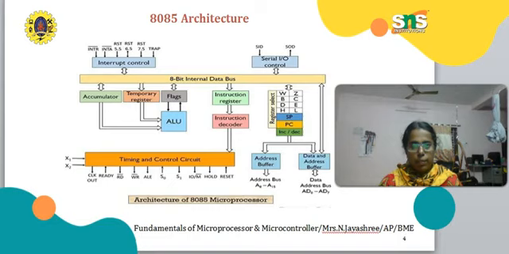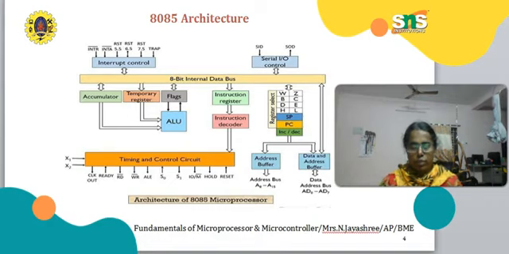First one, interrupt control. Interrupt control has INTR and INTA, where INTR is the input pin that gives the request to the processor. INTA, the interrupt acknowledge, is given to the processor as soon as it completes the interrupt request. And RST 7.5, 6.5, 5.5 and TRAP are the interrupt pins which are used to give interrupts.